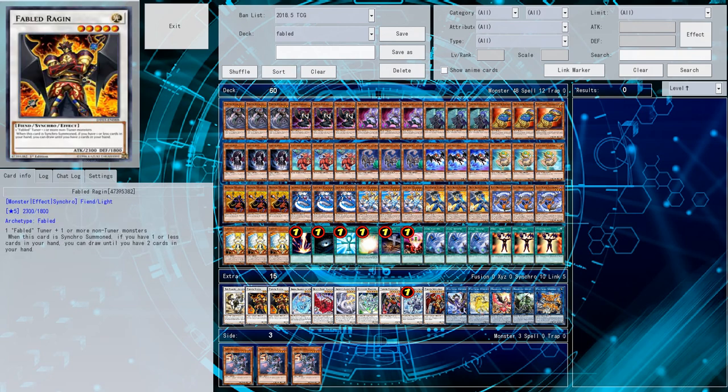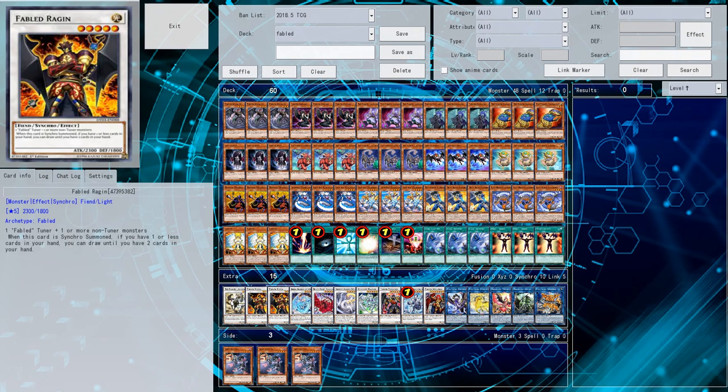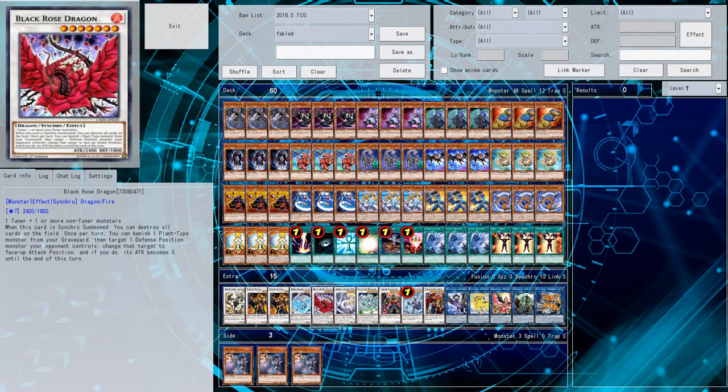And then I run for my extra deck. I run 1 Fable Unicorn. This is pretty much a solemn judgment on crack. And then I run the 2 Fable Ragin. When he's summoned, if you have no cards in hand, you get to draw 2 cards. I run 1 Bryonic. You discard any card in your hand, and then you get to send cards back to their hand. So this really helps, especially since I also get the effects of the Fables from Bryonic. And then I run 1 Black Rose. It's just a nuke, so I can nuke the field if I need to.